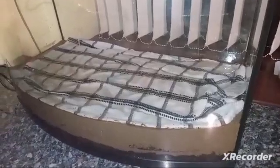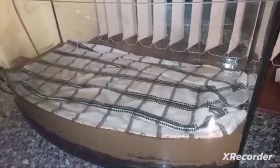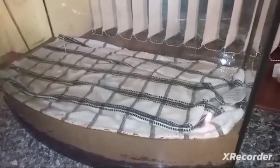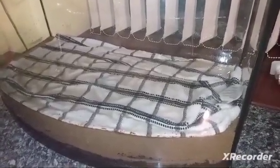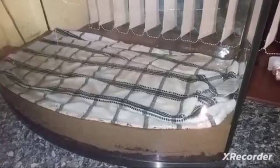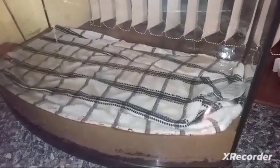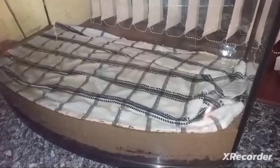We'll put in our dechlorinator. Well, we'll warm the water up a bit with a kettle. We'll stick in our dechlorinator. Then I'll rinse the sponge filters out.